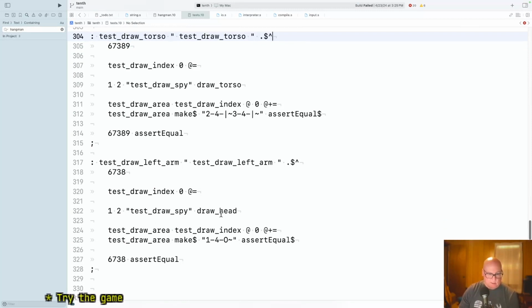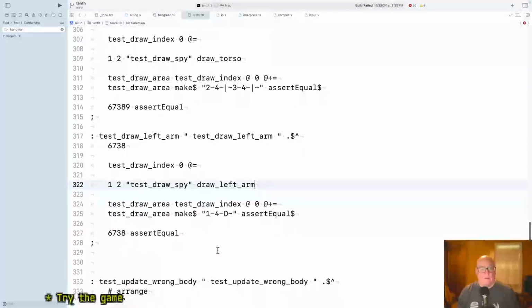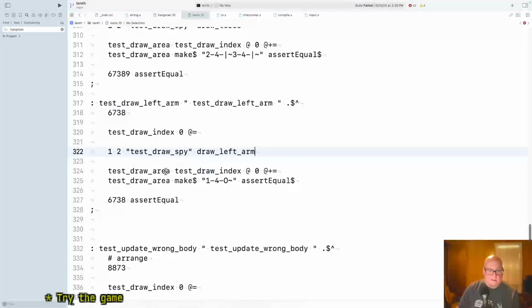Okay, so draw left arm. Yeah, it really is. Let's implement it and then we'll make it similar. We'll extract a method.